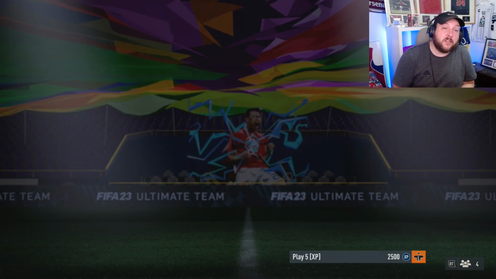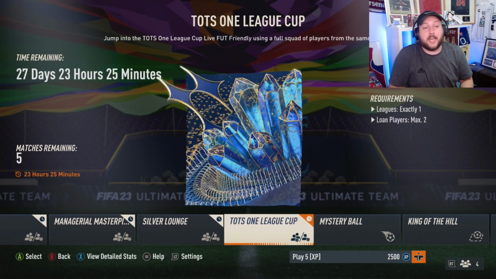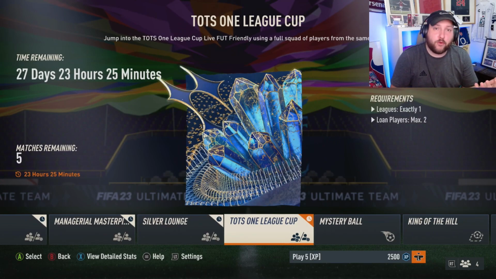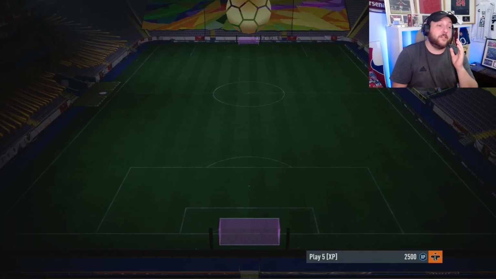So to go over to the objectives and show you exactly what I mean here, if we go all the way over to our TOTS, you can see here you can have up to 2 loans, but exactly 1 league. I could use my full Icon team or my full Premier League TOTS team now. You have 5 matches a day, and it is going to be there for 1 week. So make sure you get at least 2 wins a day. In 5 days, you should have it done. But make sure it's full Bundesliga.